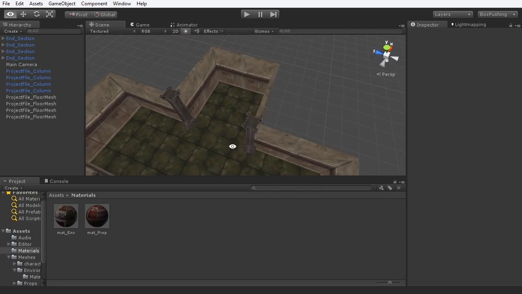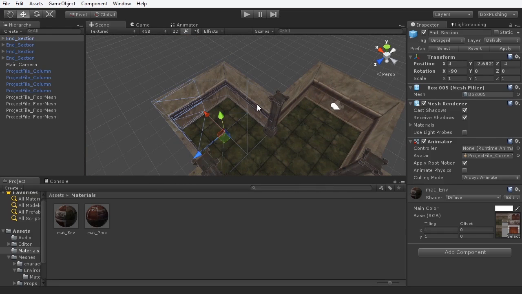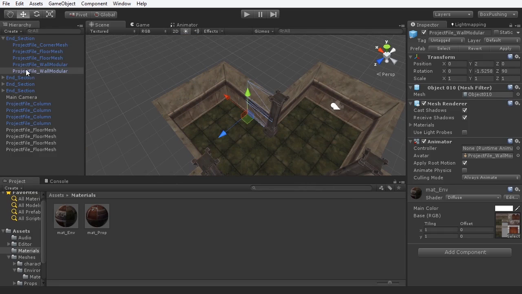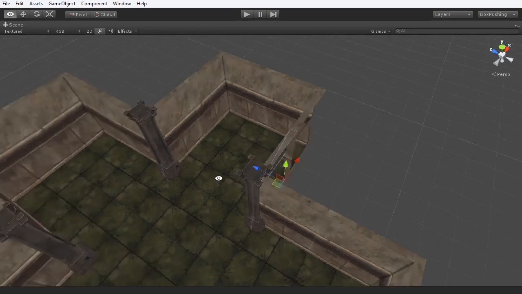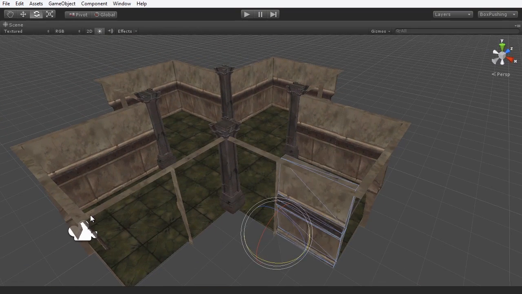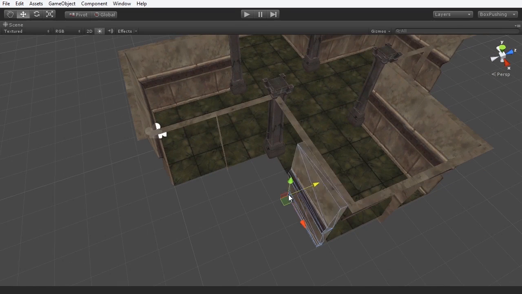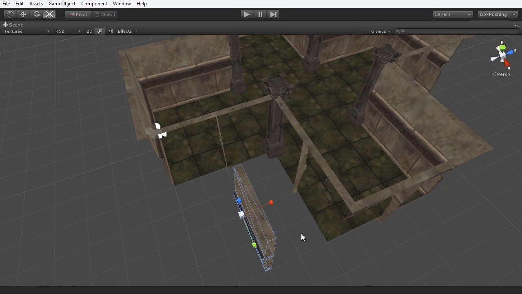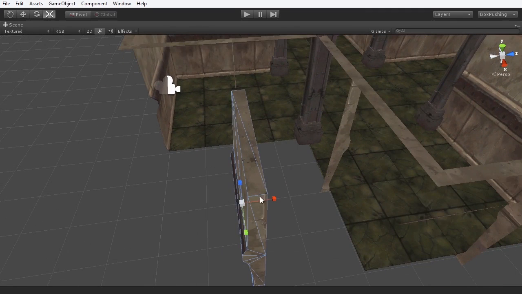Now, to do that, all I'm going to do really is just select, for example, this wall piece, and you can see that's selected here in the hierarchy panel. I'm going to press Ctrl D to duplicate that and create a new instance and drag and drop that out just to unparent it. And now I'm going to go back to the level here, switch to the rotate tool and just discrete rotate that around like so. Let's just bring this out here, and I'm just going to scale this in so it's really quite thin. I'm just going to scale it on the red or the X axis non-uniformly so that it's pretty slim, maybe a bit thicker than that perhaps.